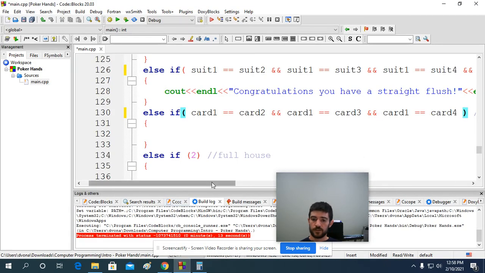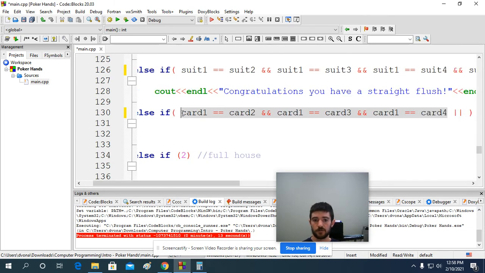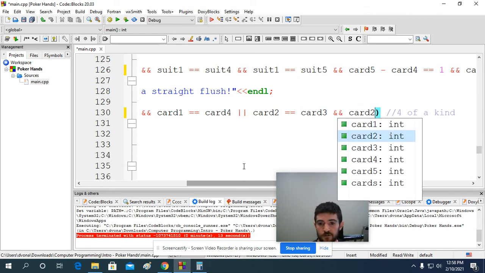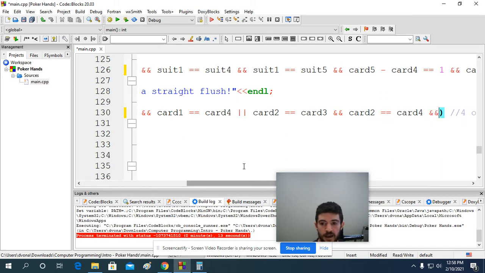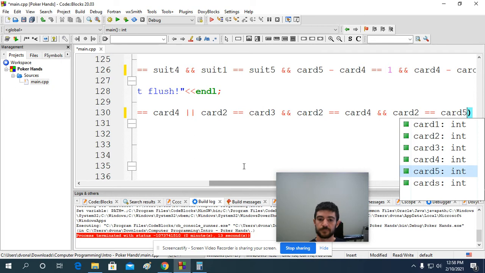Now, when we do the second one, that's going to be separated by an or. So we're saying either all of this has to be true, or, and then we can check for the situation where the higher 4 cards are the 4 of the kind. So we could say, okay, card 2 equals card 3, and card 2 equals card 4, and card 2 equals card 5.